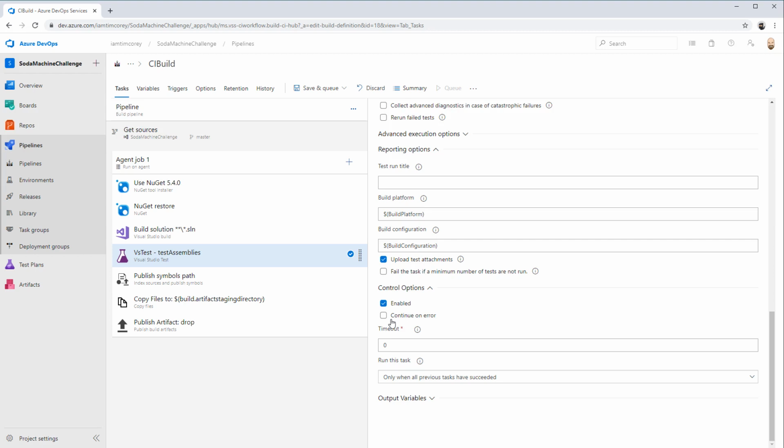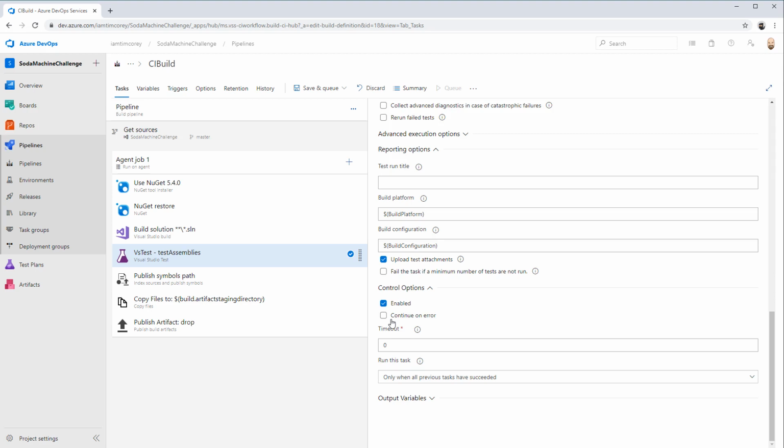We want it to fail the build and say, no, you have to have working tests in order for you to push to production. Now that may seem harsh because you may say, well, but I got this weird funky test that always fails until you tweak it. Well, you need to fix that, because you can't just guess and say, well, we think that the tests, even though they failed, it's probably the test that just fails all the time. So therefore, let's go ahead and pass the build. Because then what's the point of running tests at all?